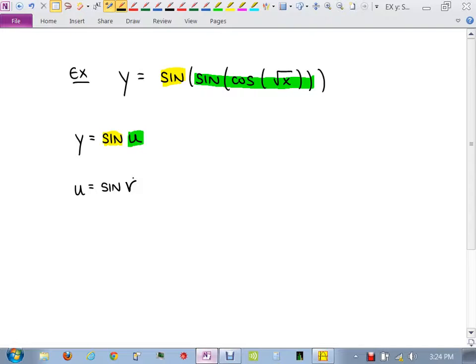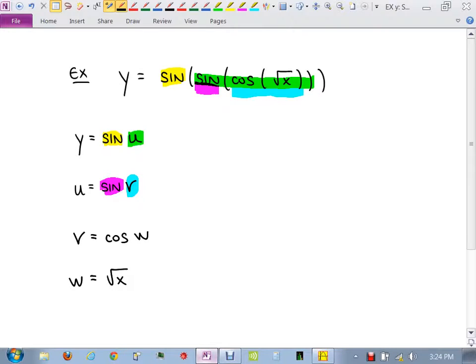So now I'm talking about, it's kind of weird here, the sine here is actually this sine right there, isn't it? And my v, I'm going to start running out of colors, is actually everything in there, right? Okay, what's my v though? My v is cosine of square root of x, but square root of x is a different function. So I'm not going to say cosine of square root of x, I'm going to say cosine of w. But then what's w? Square root of x.